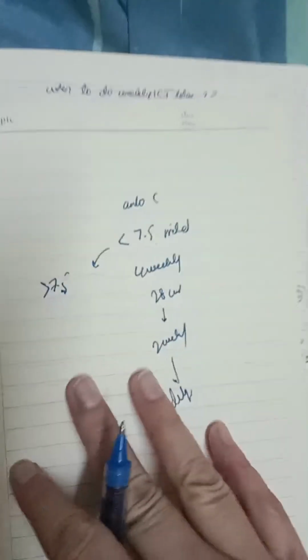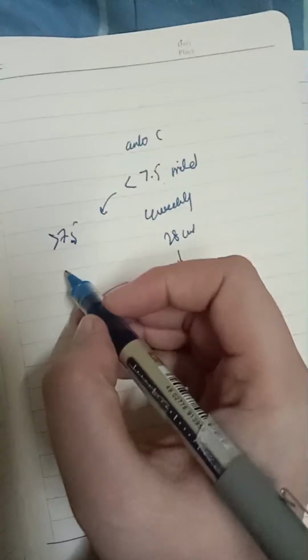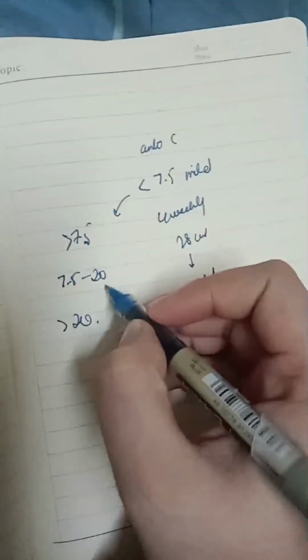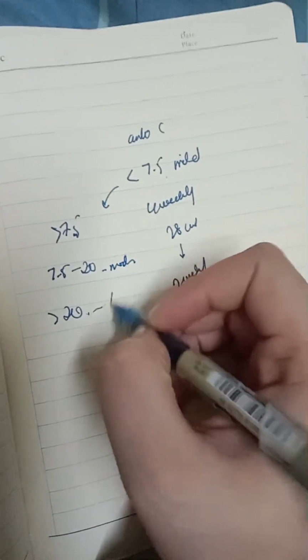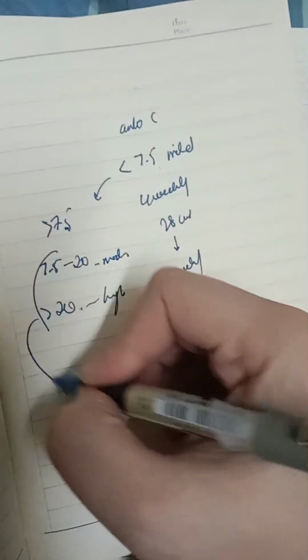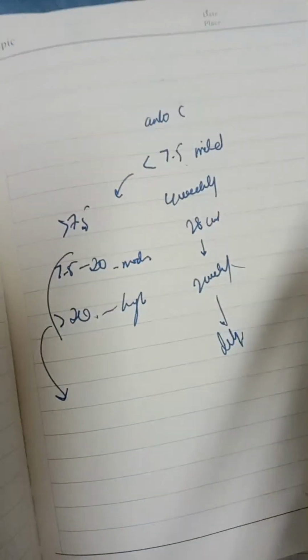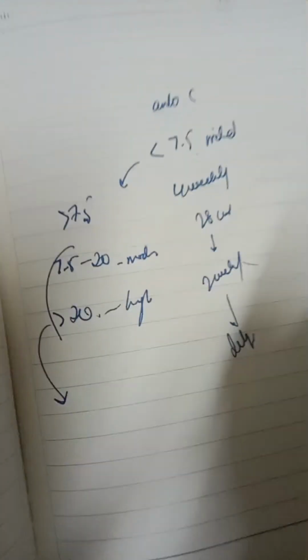But at any point if the values become more than 7.5, then you enter a different algorithm. And what is this? If it's 7.5 to 20 or it's more than 20, this is going to carry a moderate risk and this is going to carry a high risk. So what are you going to do for both of these? Again, you have the option of going directly for amniocentesis DNA of the baby, or finding out the father's genotype and then acting upon it.